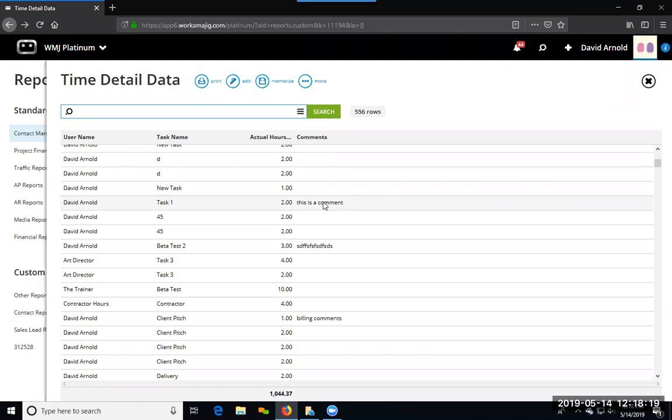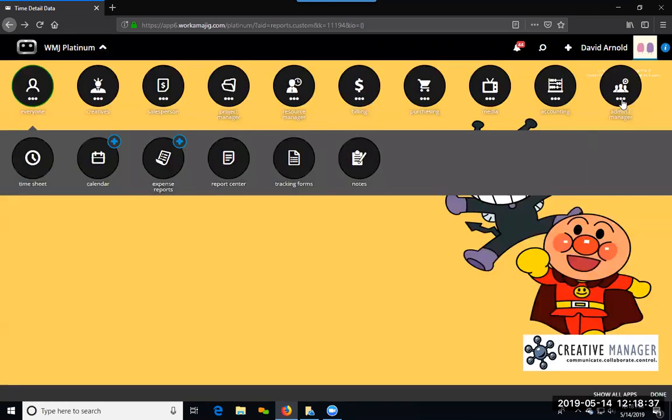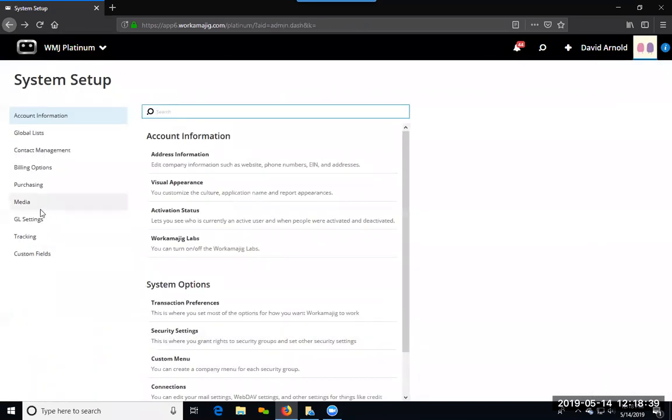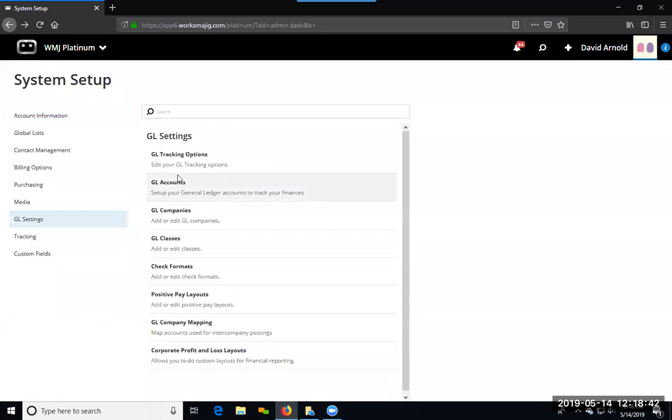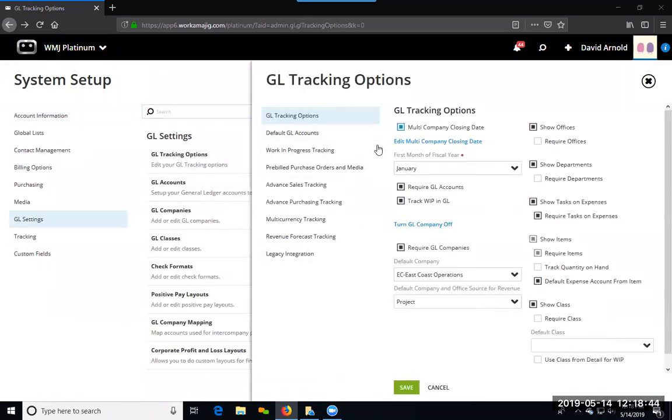Now, it says, I'm looking for a balance sheet report, but our fiscal year is August to July 1st next year. I want to be able to choose the fiscal year. Okay. Now, the report should say fiscal year, and that should respond to the setting you have in your system setup. As part of admin and system setup, under GL settings and GL tracking, you're going to have a first month of the year. Whatever that is, that's going to be your start.